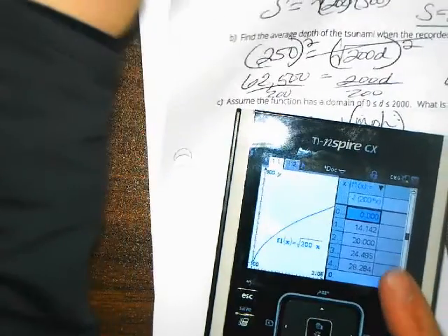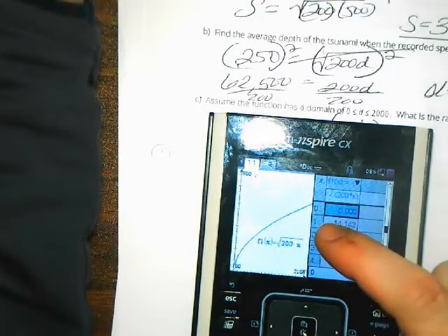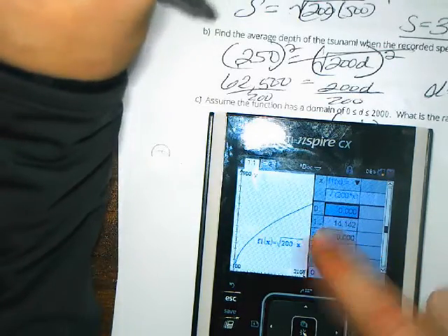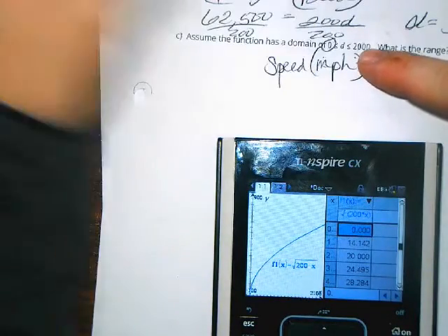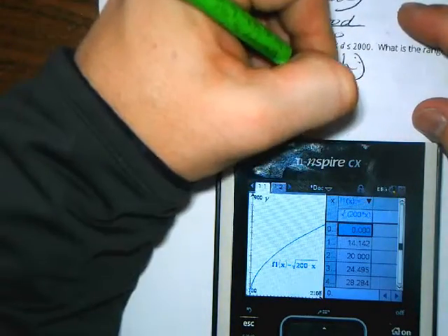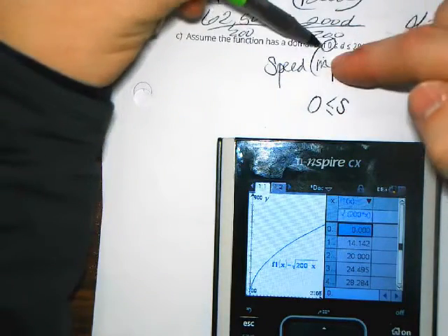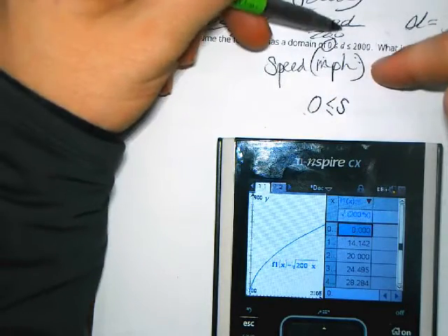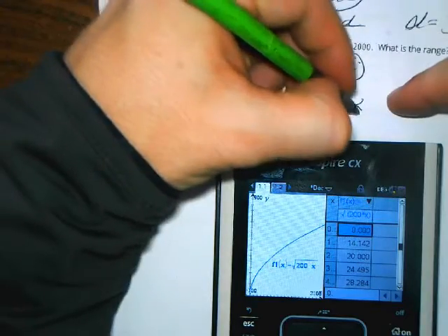I do see a coordinate point here of 0, 0. So that's good to know. When x is 0, y is 0. So if they give me an x value of 0, I know that my range will also be 0, and this is your speed, 0 miles per hour. That makes sense to me. When there's no depth of the wave, it's not moving. That's a good thing. Now, when the thing is 2,000 feet deep, that's going to be a pretty fast wave.